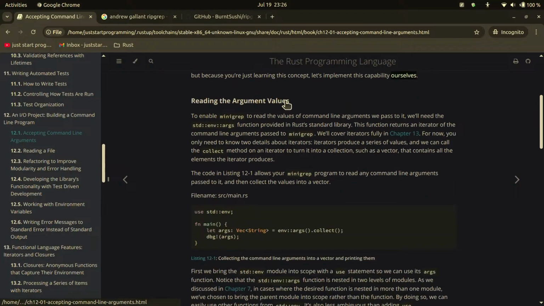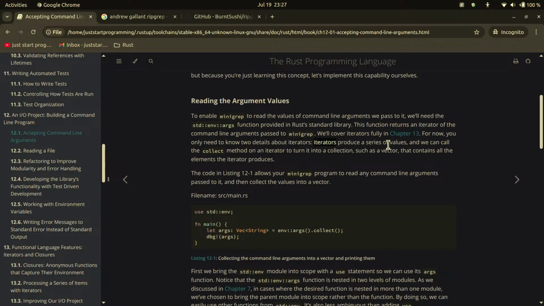Reading the argument values. To enable mini grep to read the values of command line arguments we pass to it, we'll need the std env args function provided in Rust's standard library. This function returns an iterator, which we'll cover in chapter 13. For now, you only need to know two details about iterators.